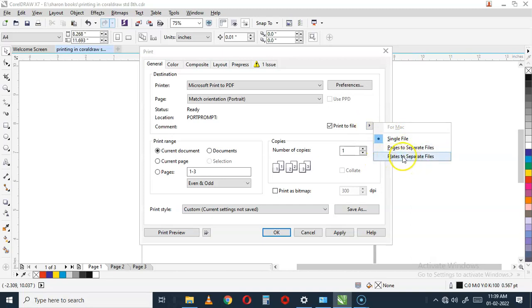Now these plates, as I said, in printing presses, children, they use plates for separation. There are some color plates, all 4 colors, cyan, magenta, yellow, black, or red, green, blue plates, and then the press uses the plates for their printing.